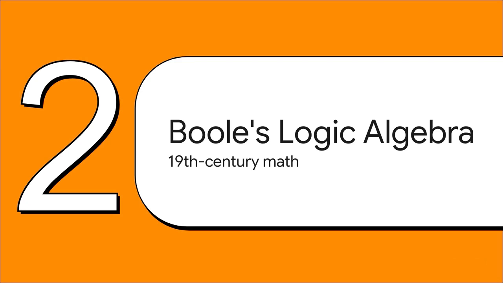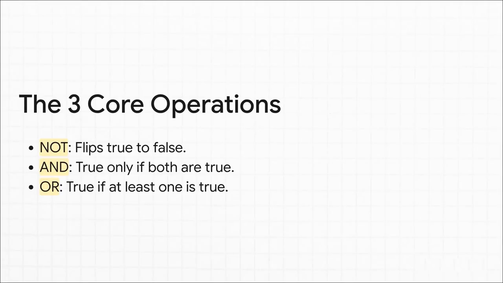We're going to hop in a time machine and go way back to the 1800s, long before anyone was even dreaming of a computer. We're going to meet a guy named George Boole. Now, Boole was a mathematician, but he was fascinated by an idea. What if you could use math to describe not just numbers, but logic? What if you could create an algebra for truth itself? What Boole came up with was frankly genius. He said, let's forget numbers for a second. Let's say a variable can only be one of two things, true or false. Sound familiar?